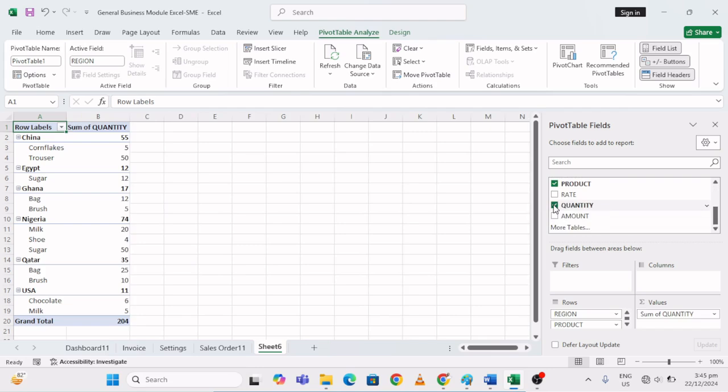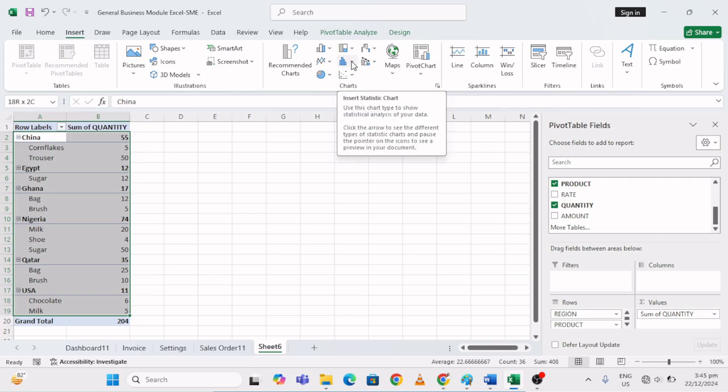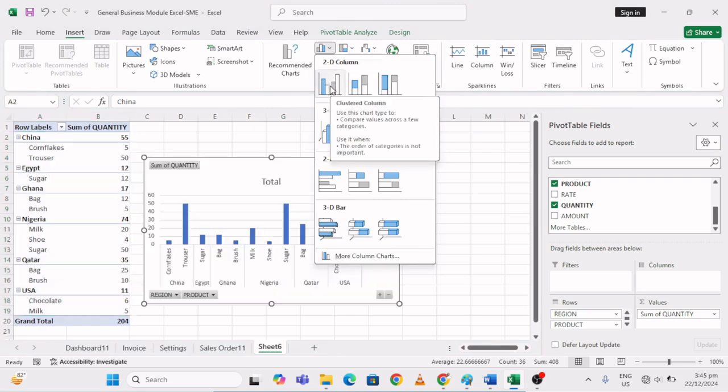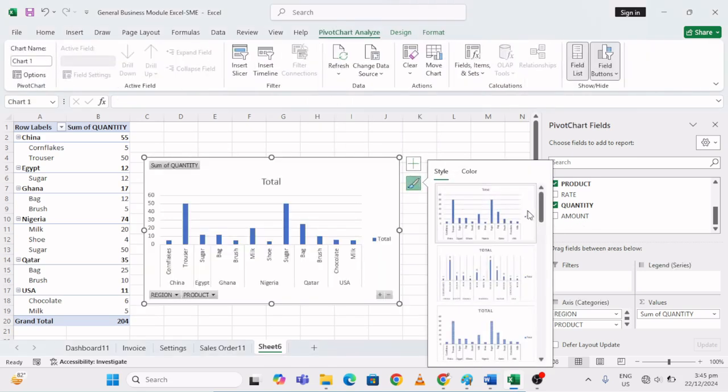Good. Now we want to create a chart that we are going to use for our dashboard. Good. Now let's select this and design it.